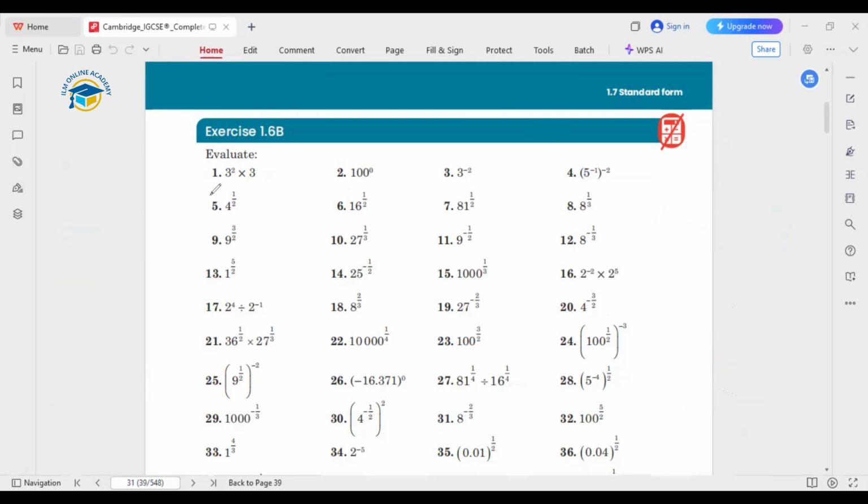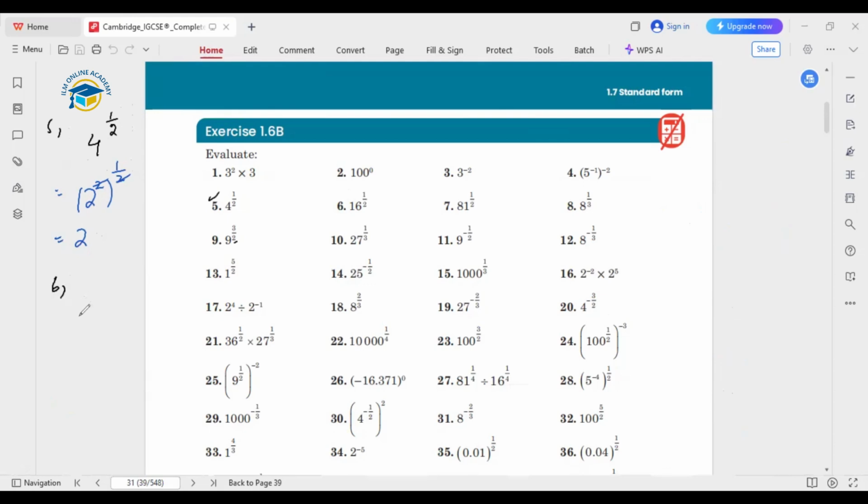We have 4 raised to the power 1 by 2. So simply 4, if I will be writing in the form of power, I'm going to write 2 square. And this 1 by 2 that they gave, we can write it outside. So cancelling the 2's together, we are only left with the 2. Okay, in this way, the evaluation you can also do.